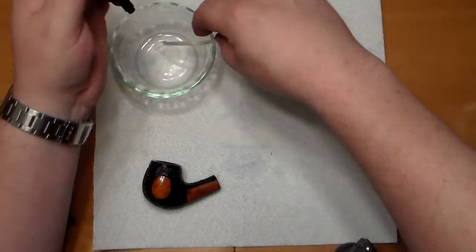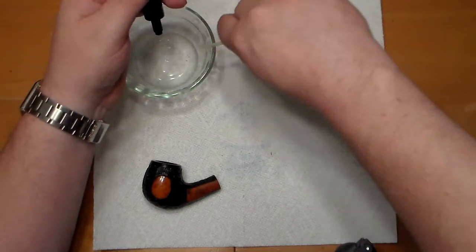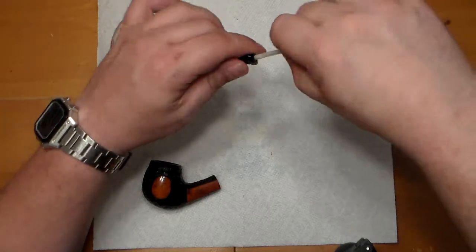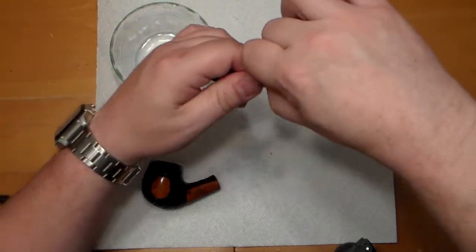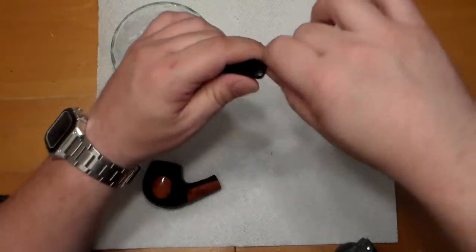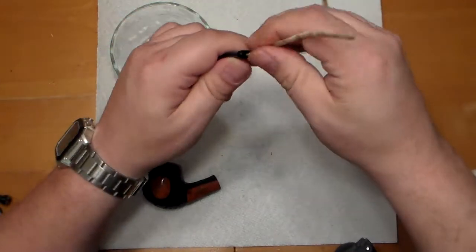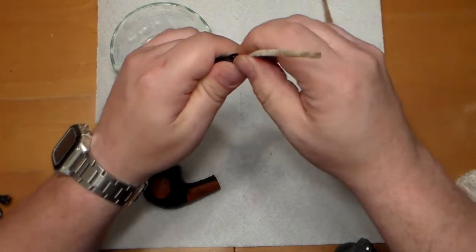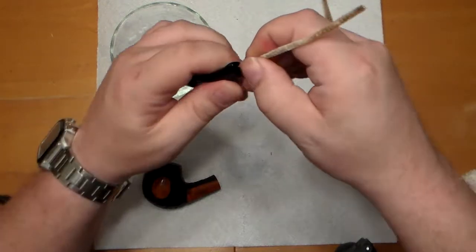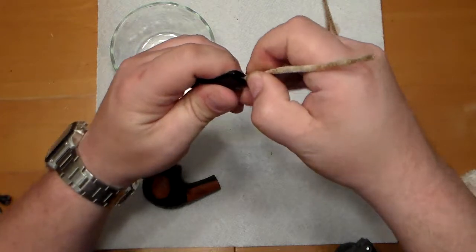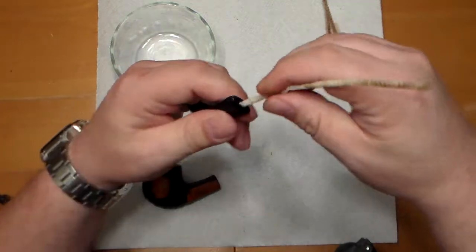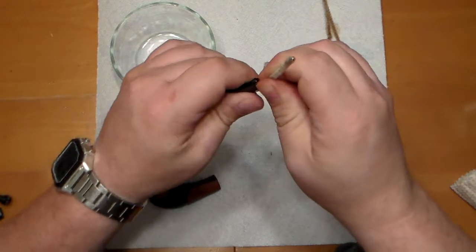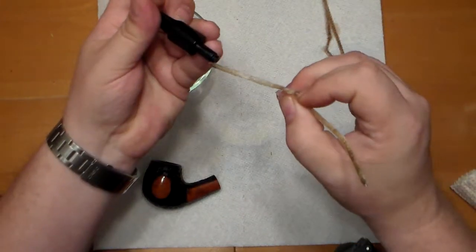All of that's in there hanging out in the pipe and in the stem and your bit and everything else, and it affects the taste of your tobacco as you're smoking it. So the more of this we can get out of there, the better your tobacco is going to taste. I'd like to do this once a month, but sometimes it just doesn't get done. I just get spaced out or get busy, so I do it when I can.